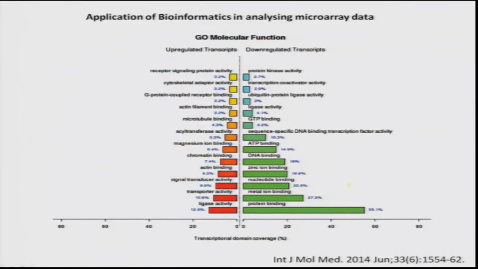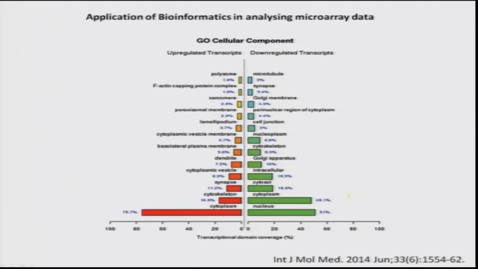Molecular function, again this is a second sub theme. Then you see that some have kinase activity, some are transcription factors, ligase activity, GTP binding, DNA binding and so on. This is the specific function of the protein, but the pathway could be different, but we are looking at the specific function. Or you can go at the level of the cell as to where it is located. For example, these are present in microtubule, nucleoplasm, Golgi apparatus, cytoplasm, nucleus, and you have information.